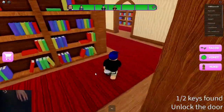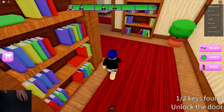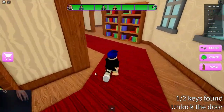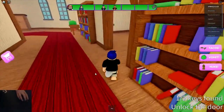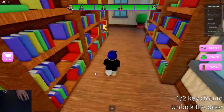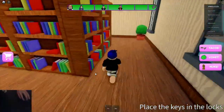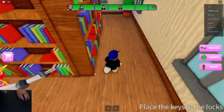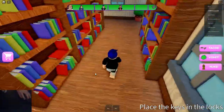Alright. Which way is the key? Not this room. Oh, which room's the key? This way? Alright, got through here. Right, found two keys. I don't know which way. Right, I've run in circles in the library, man.